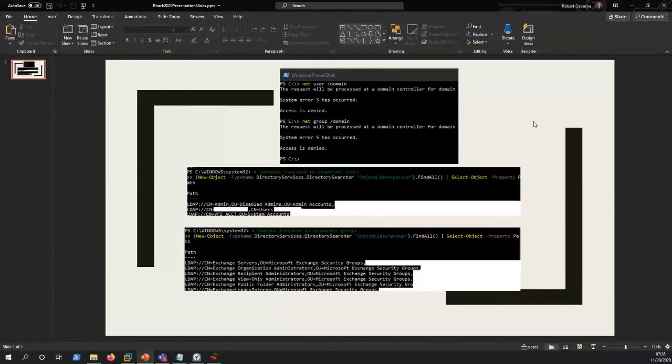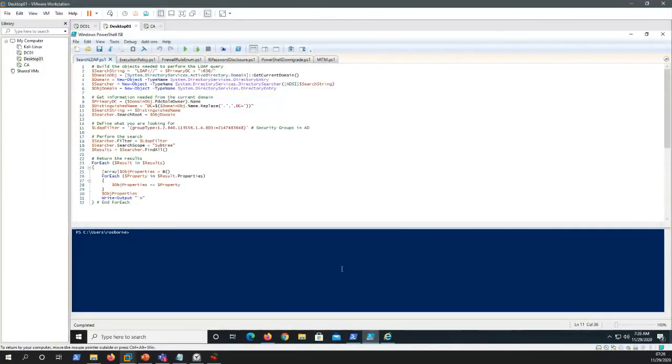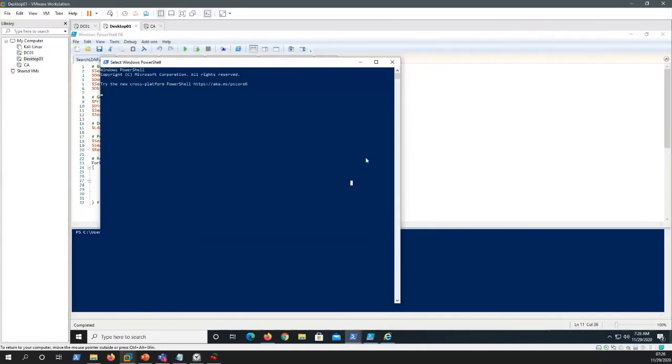Although the SAM RPC permissions are restrictive, we are still able to make LDAP queries to return the same information. To do this, we can build a PowerShell object. We're going to replace net user /domain with a custom object, System.DirectoryServices.DirectorySearcher, which is an object used to query LDAP.